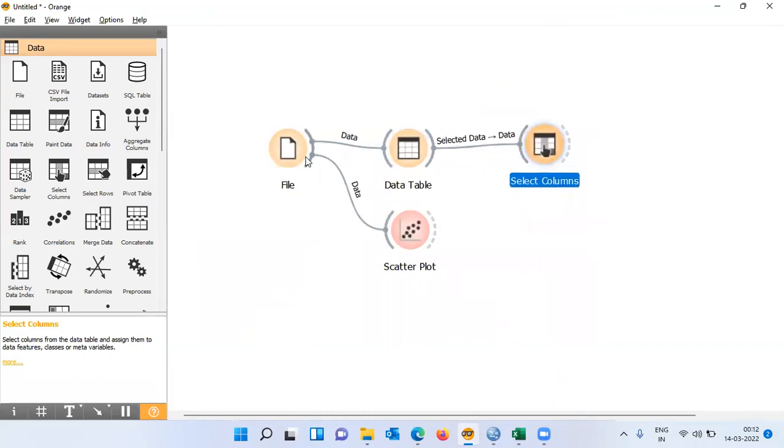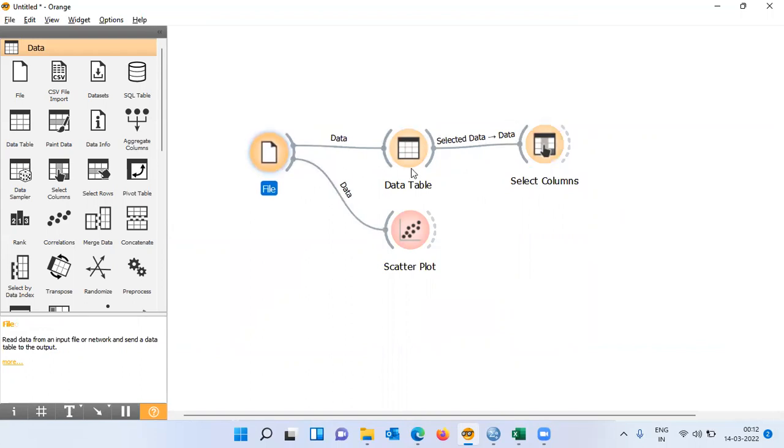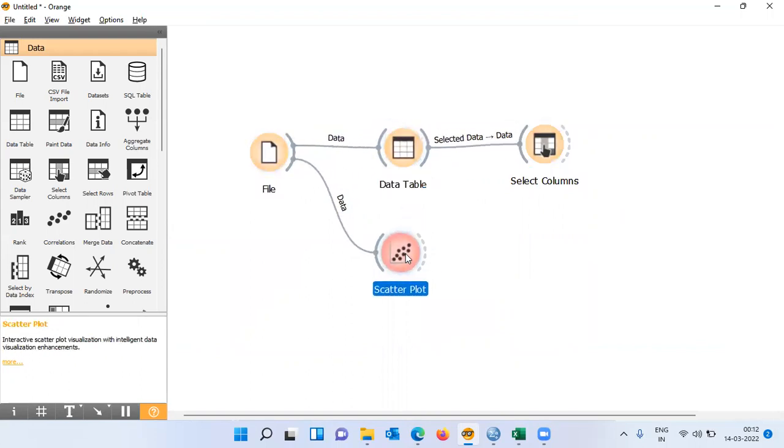This is the third step. We have loaded the data set. We have displayed the data set. We have done a basic level of EDA with scatterplot. Now we have specified the role of the independent variables as well as the dependent variable. With this, we are ready to build our decision tree model.